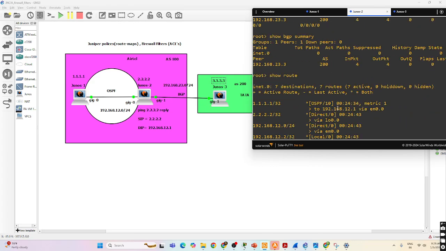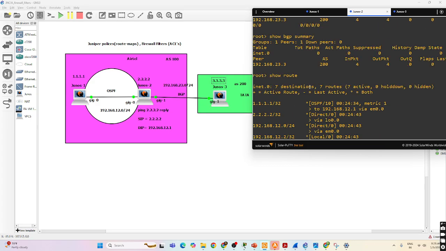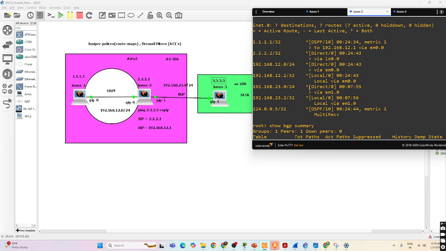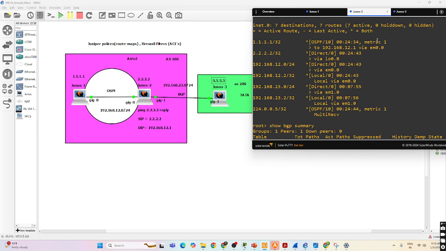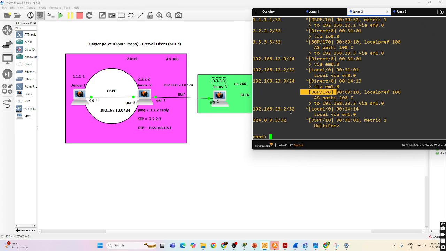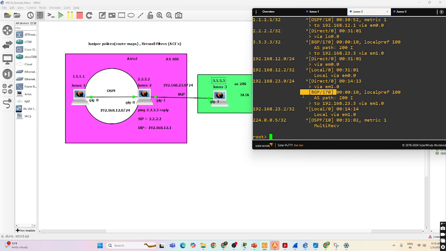So where exactly are policies used? Policies are used to advertise routes. If you want to change the default behavior of the routing table, anything. To advertise the routes, to withdraw the routes, to change the metric values, you can use policies. I cannot explain all the things. Only one or two I will explain. One I explained, and one more example I will explain now, a real time example. This is what we used to do in real time: the routes we advertise in BGP by using policies.